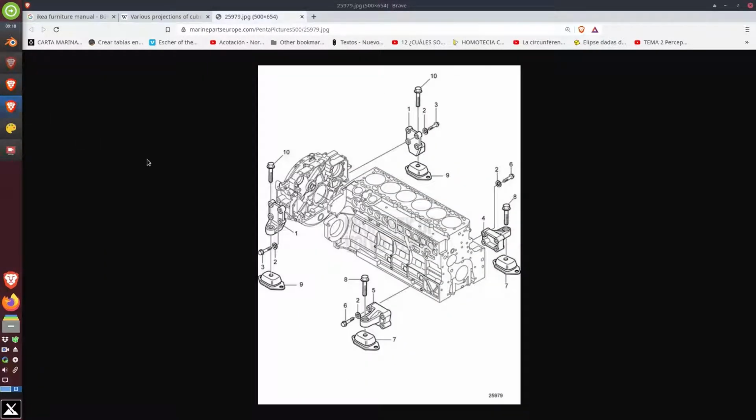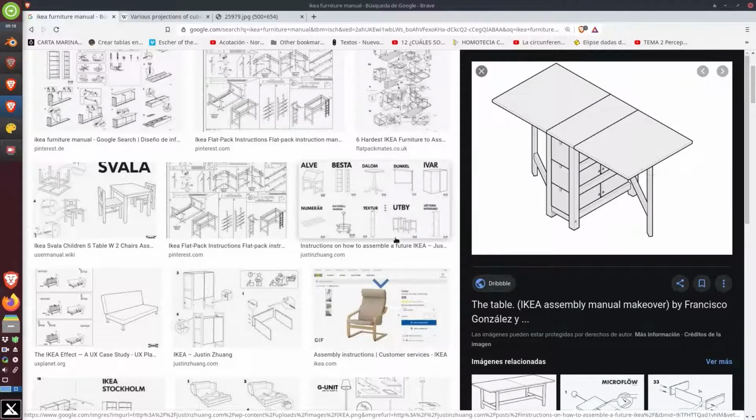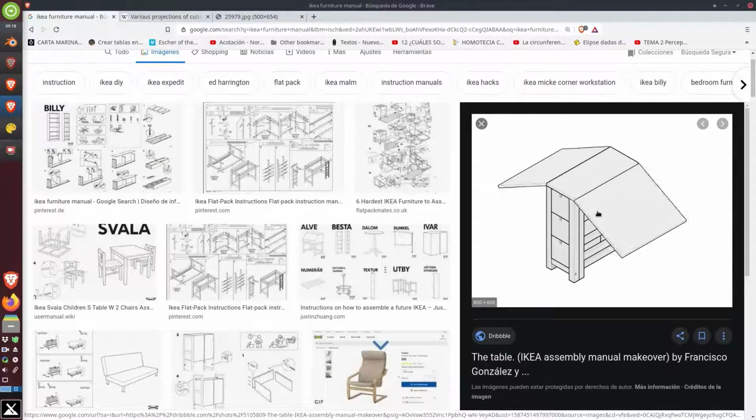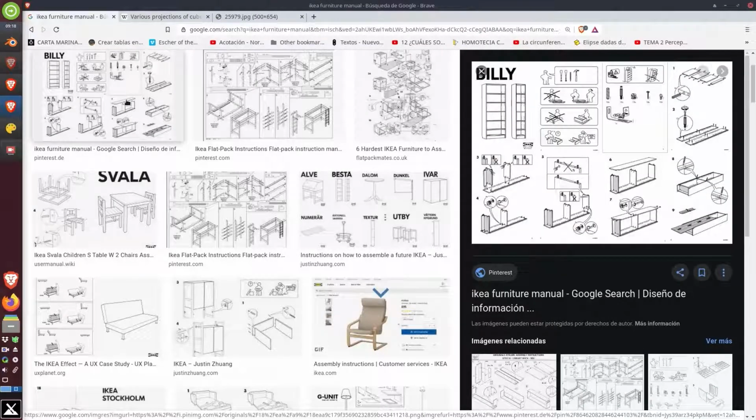It is also used, as you can see, for more complex engineering elements. This is, for instance, an engine, and also for simpler, trivial elements like furniture. These are the typical IKEA manuals, and yes, of course, the isometric perspective is also used preferentially.